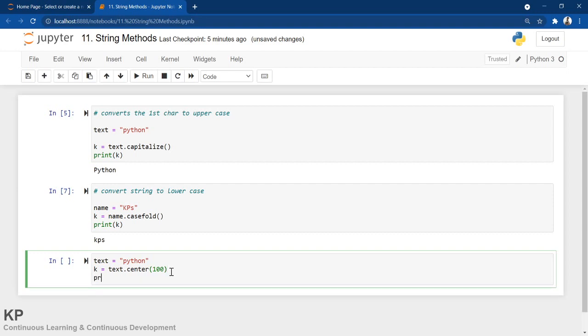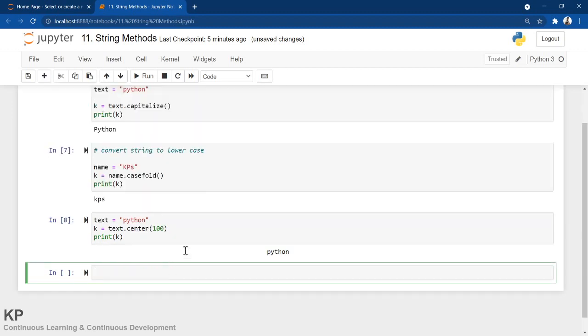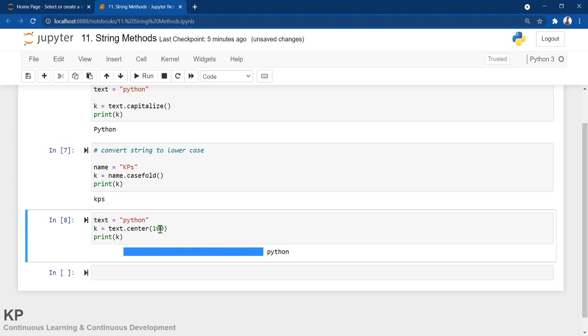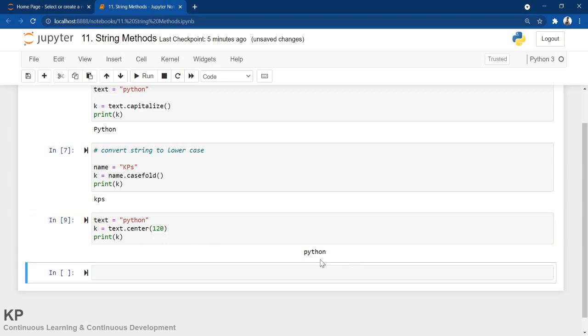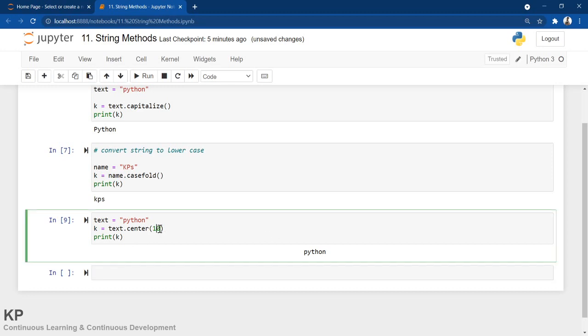Now let me print k. See here, it's almost around the middle, but I want a bit more, so let me make it 120. Yes, it is almost the middle. Let me do 116. Okay, it's 116.